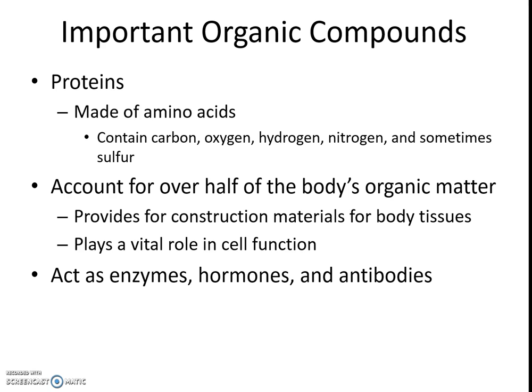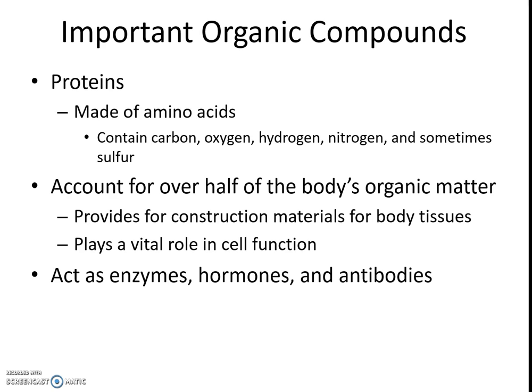Obviously, we need all of the organic molecules in our cells, but by far the most important organic molecule would be our proteins. And the building block of the protein are amino acids, which we'll look at here in a few minutes. Now, the building block of carbohydrates would be sugars. The building block of our neutral fats would be the fatty acids and the glycerol. And the building blocks of our proteins are amino acids.